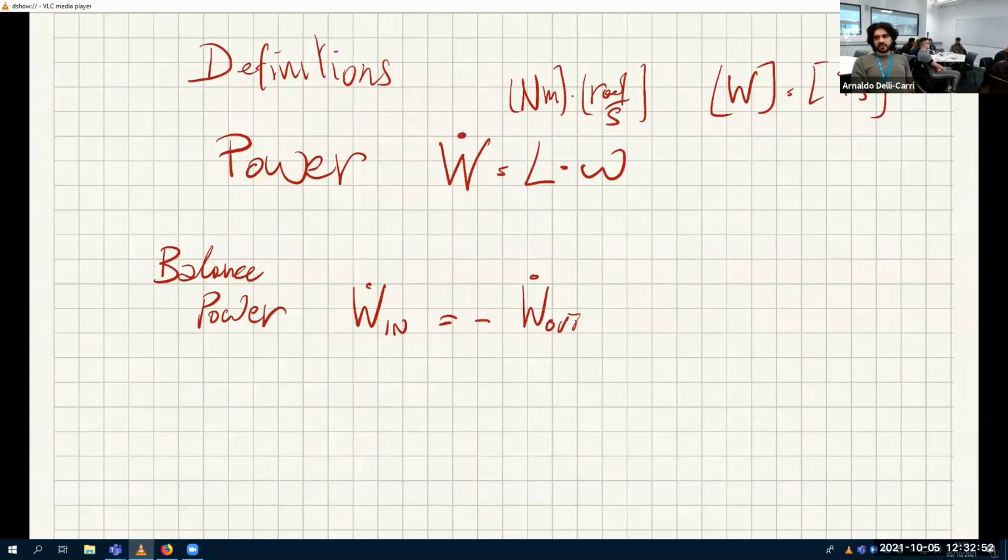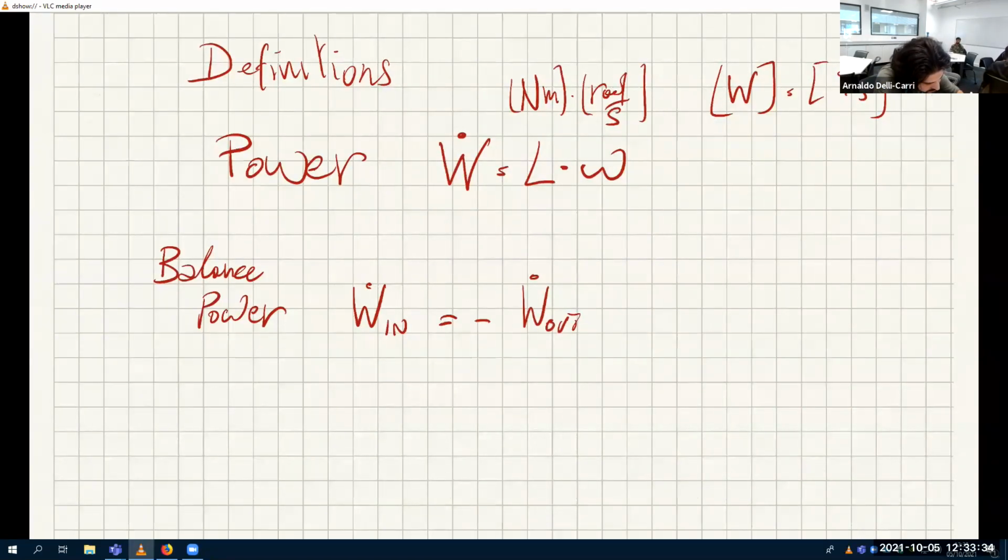The last equation that you need is Newton's second law. The sum of moments, the sum of torques, must be 0. Why 0? Because we are going at constant speed. We are not accelerating. If we are accelerating the system, the sum of torques is I alpha. Remember, it depends on how large the gear is, because you have to accelerate a large mass, so it must take time. Let's say we are at steady state. At steady state, we have constant speed, and so the sum of torques is equal to 0.